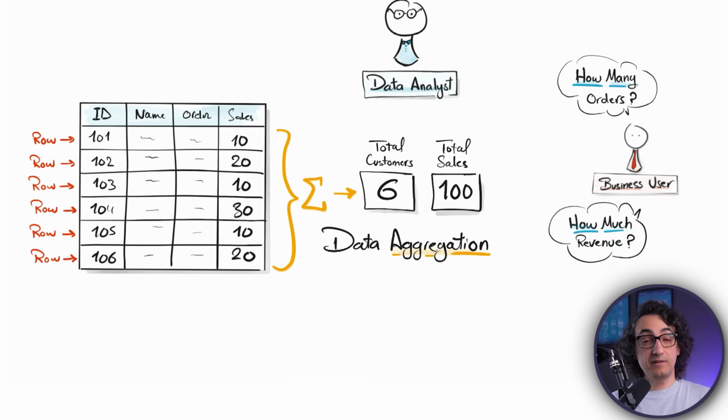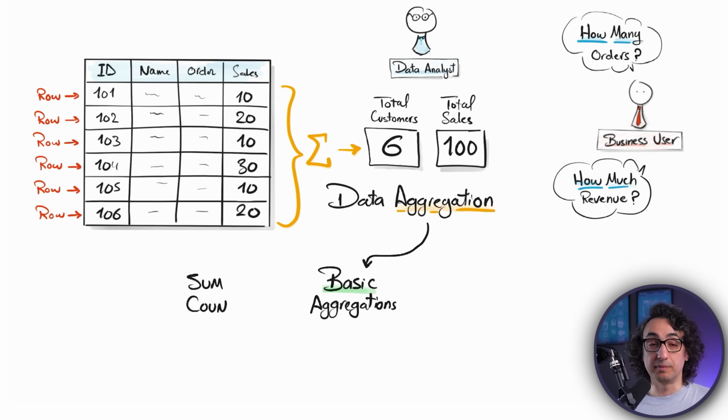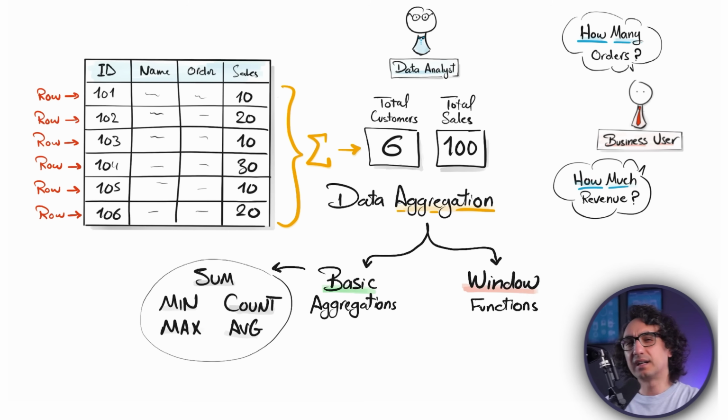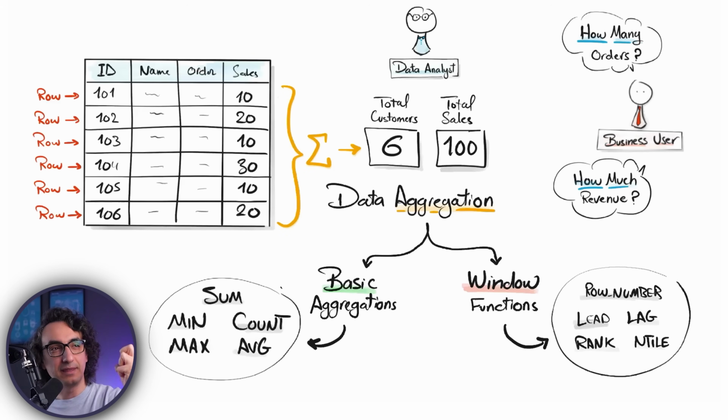Like for example, the very basic aggregate functions. We have the count, the sum, average, min, max. Those are the foundations to do any aggregations. And then there are advanced tools called the window functions. They are extremely powerful and flexible and can help you to answer any advanced business question. And this is really the one concept that I can think of that each data analyst must master.